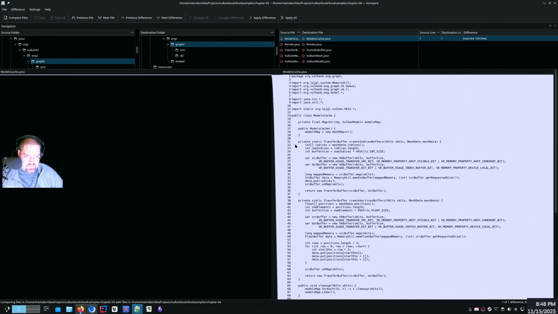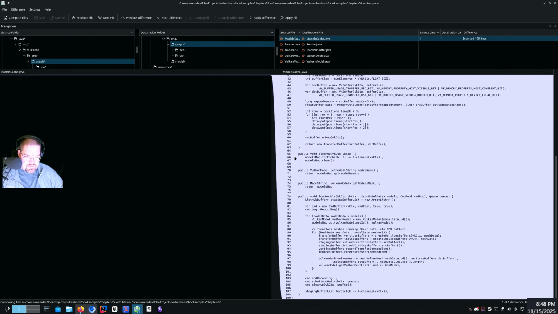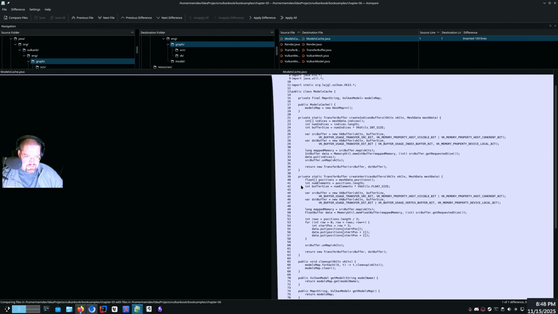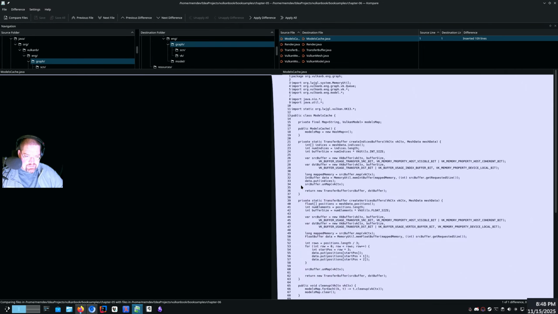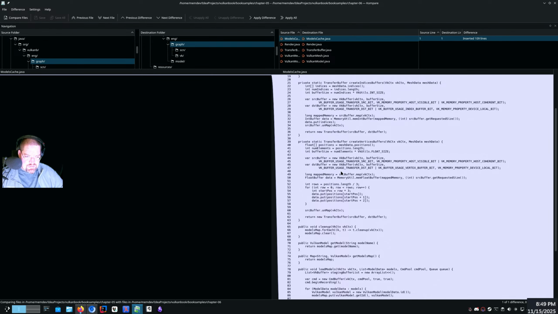Okay. Yeah. Create vertex buffers, create index buffers. See, again, I don't know why you would put that on something called models cache. Like, to me, these things would be either in a utility.